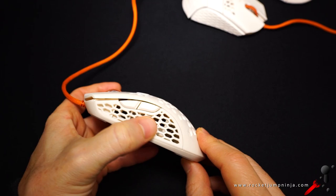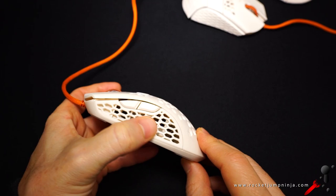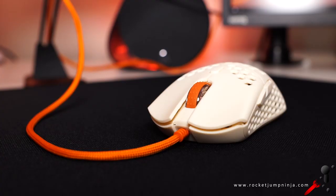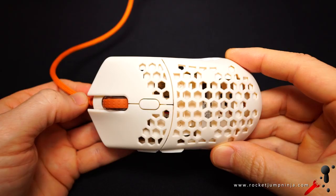That brings us to the material. From what they tell me, it's a new raw composite — the adhesive shouldn't damage it at all. To me it feels like a hard plastic, pretty nice though — unique and smooth. It's not white; it has a bit of a warm cream tone to it, which is why I think they chose this orange-brown cable and wheel. It looks great with the sunset theme, but not much else. I was more of a fan of their previous color schemes.